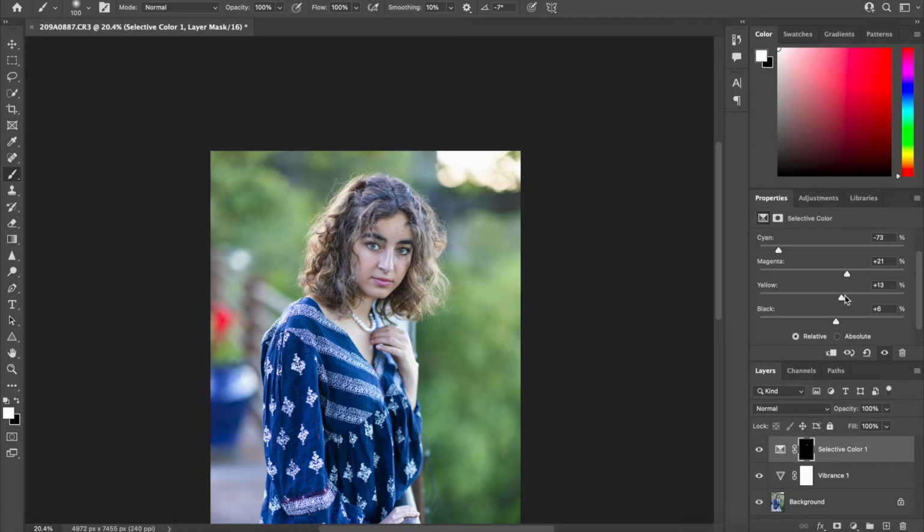Let me see the before and after. Now, I can turn off the effect of this layer by clicking on the eye icon right here. Now I'm gonna make the layer invisible. Now, before and after. All right. Isn't it fun that you do not need to buy another lipstick for changing the lip color? You can just play around with the selective color and make the changes as you wish.